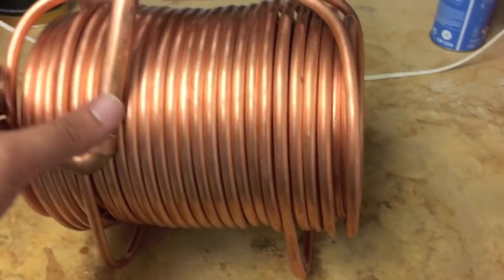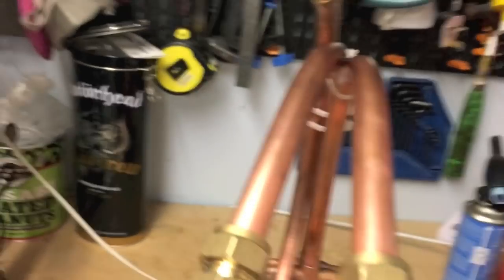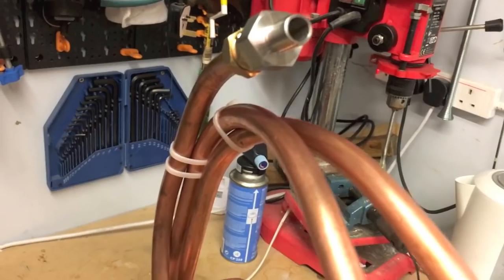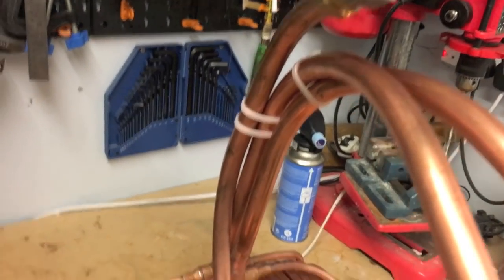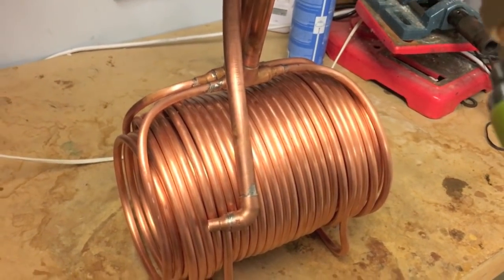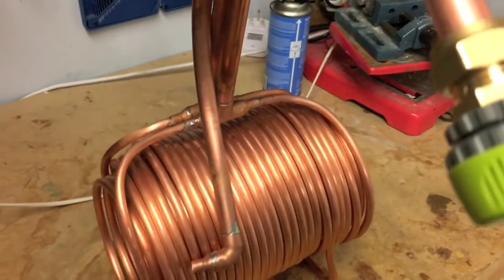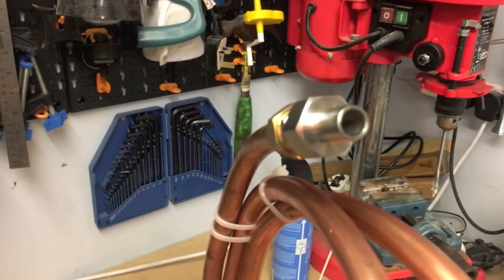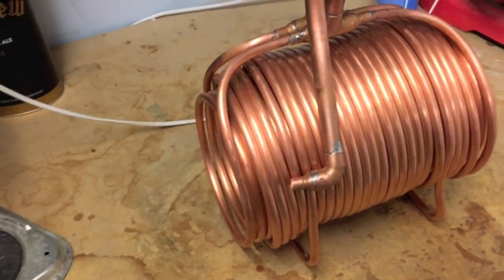So it's a bit bigger - the footprint's a little bit wider, it's about 25cm long rather than 20cm. It does just about fit in the kettle. All the fittings have been done the same, but you may have spotted there's also this extra little bit here. This is my attempt at a whirlpool arm that I've integrated into the chiller itself. At the moment I've just cable tied it onto the side, but I'll hopefully be getting some plastic pipe clips so I can detach it easier and take it out of the kettle when transferring.